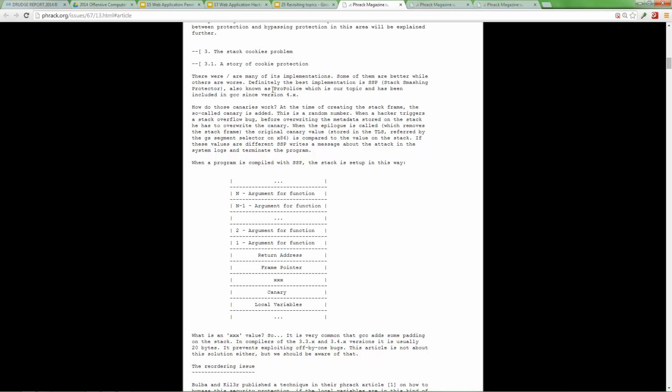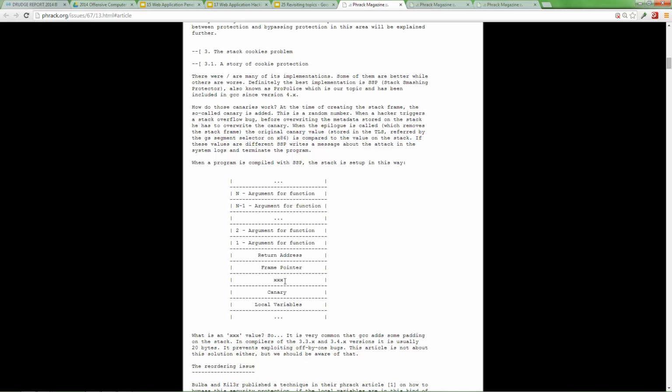So the most important one to know about is one that was originally called ProPolice, but is now called Stack Smashing Protector. And it's been in GCC since version 4. And so exactly how GCC works is that in addition to the canary, there's usually some sort of form of padding. And the stack grows downwards in this diagram. So however many functions away this is, and then the previous function, and then this is the current function with the local variables, and dot dot dot is basically unused space in the memory segment for the stack to grow into. So at the base of where all the local variables grow into the stack, the canary is placed, and then there's some padding.